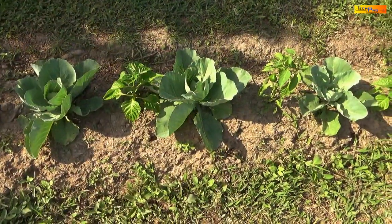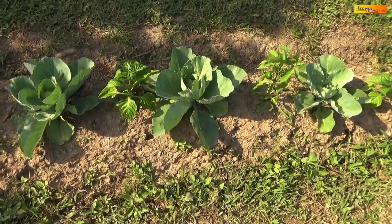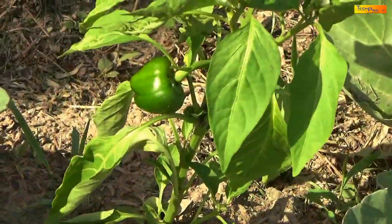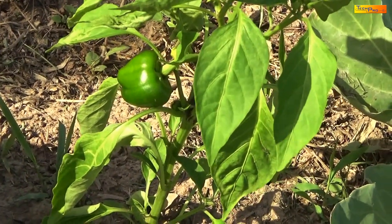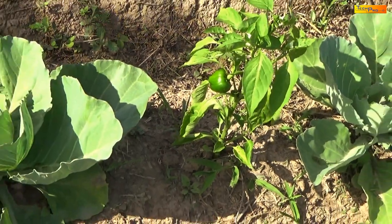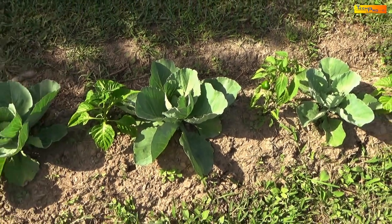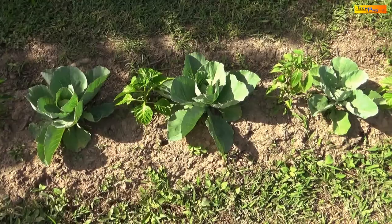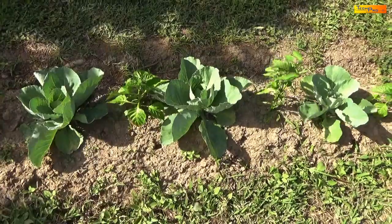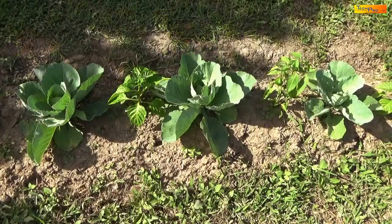On this bank, we have a combination of 3 different crops. We have sweet peppers, pimentos, and cabbages. The sweet peppers have already started to produce. The cabbages still need an extra month, and so do the pimentos. Most varieties of cabbage will be ready for harvest within 3 months. The pimentos will also start to produce after 3 months. Sweet peppers usually start producing in 2 months.